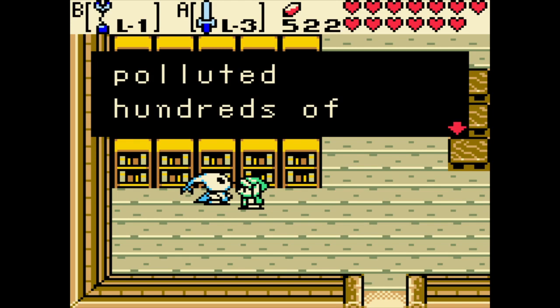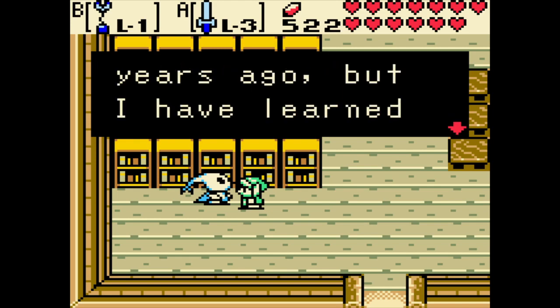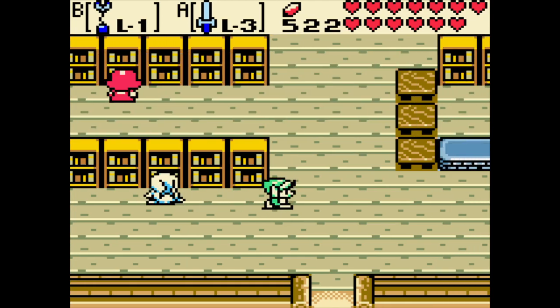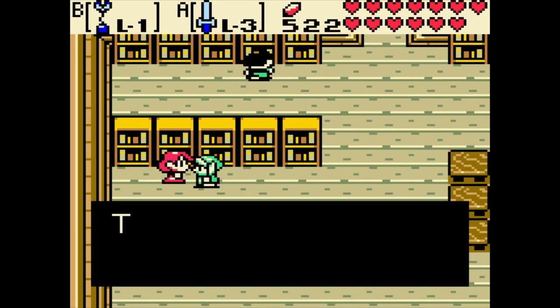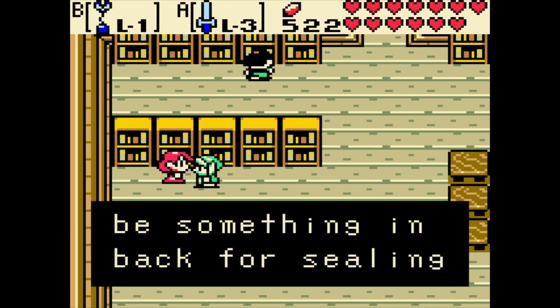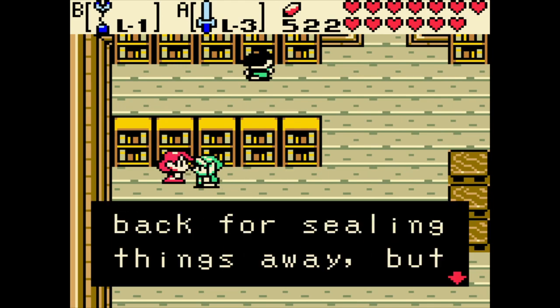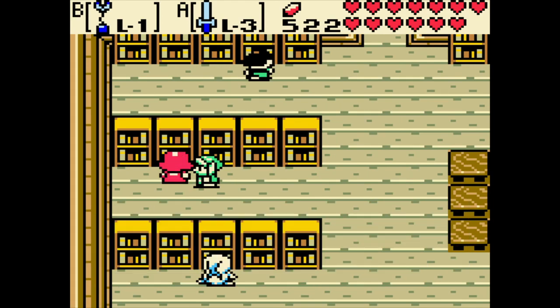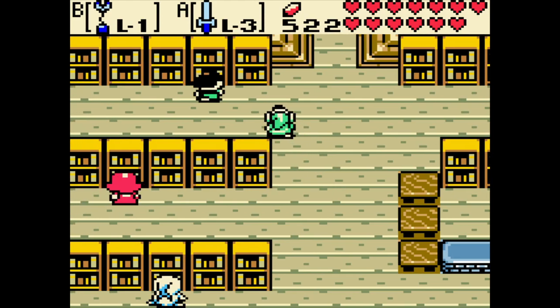He's also researching the poison in this area. It's hundreds of years of poison. Those humans and they're polluting, am I right? He has no answers. There's something in the back for sealing things away. Oh, we don't want to seal things, unless it's poison.